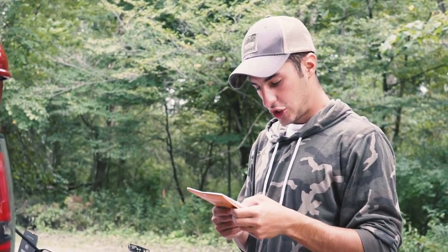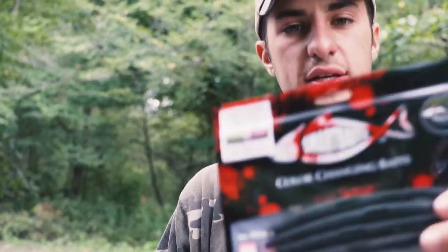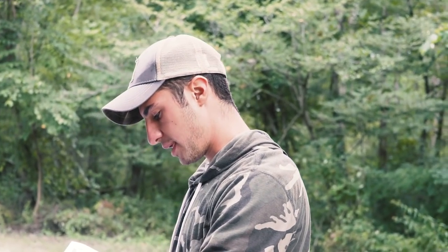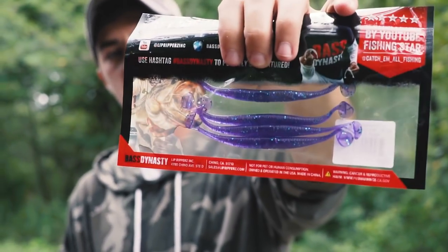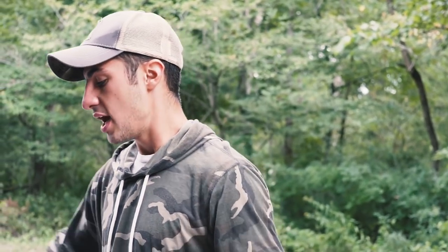We got some worm hooks, which is going to be nice — you're always going to get something that helps you pair other stuff together. Then we got Smart Bait Smart Bomb — I'm going to assume it's kind of like a color-changing Senko. This Smart Baits company makes interesting color-changing baits; when they get exposed to air and water they literally change color. It's just a stick bait, kind of like a Senko — that'll be sick. From there we got Bass Dynasty paddle tail worms, which looks like a wacky worm for paddle tails — I've never seen anything like that before. Last but not least, a trailer hook, which will probably be paired with that spinnerbait.